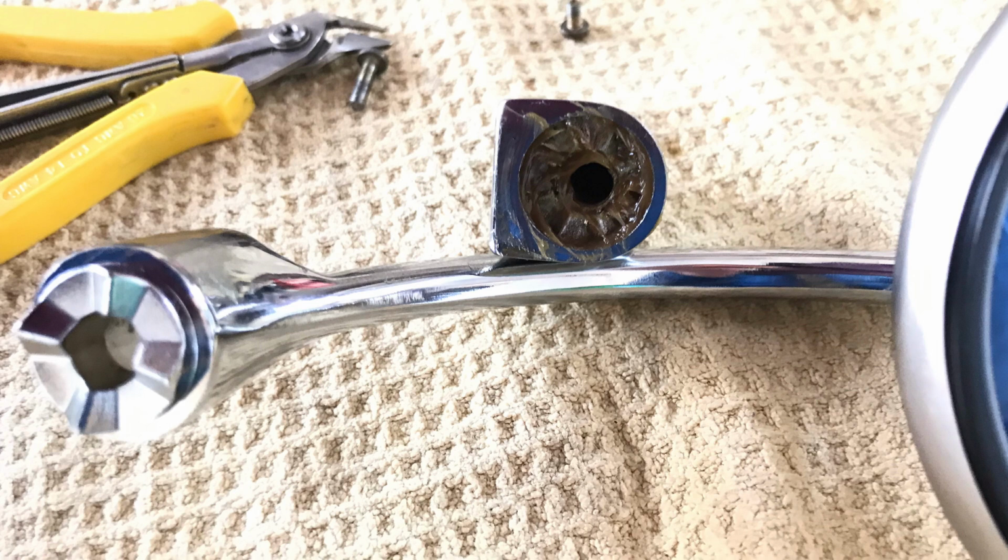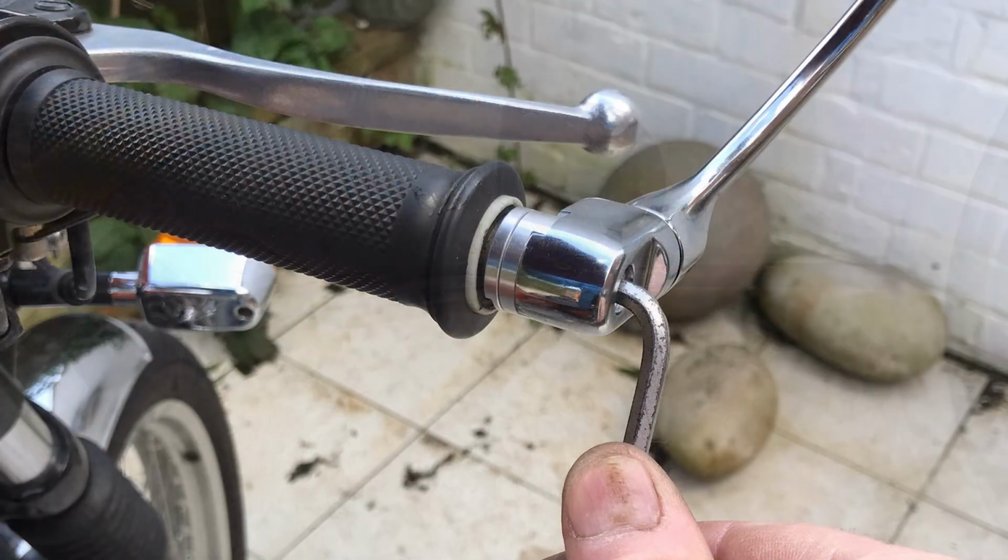This next shot shows the M6 Allen key. The half moons have engaged in the inserts in the handlebars. Now again, that can be twisted forward, it can be twisted back. The permutations of the mirror are, effectively, the mirror can move itself on the stem. The stem can move into a variety of positions left to right as you sit on the bike, and it can be altered by tilting it forward. And as Len said to me, you'll spend more time getting it just right for yourself. Entirely correct, Len, I have, but it's great because look at them.